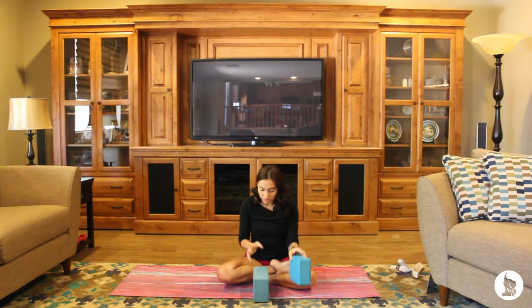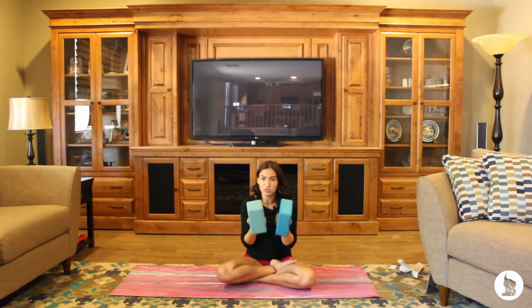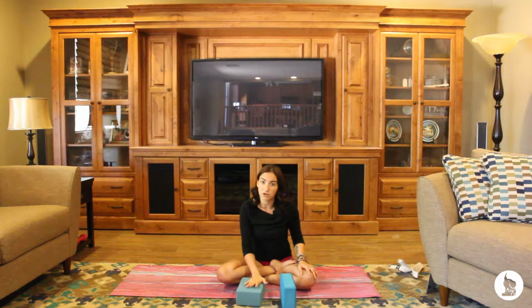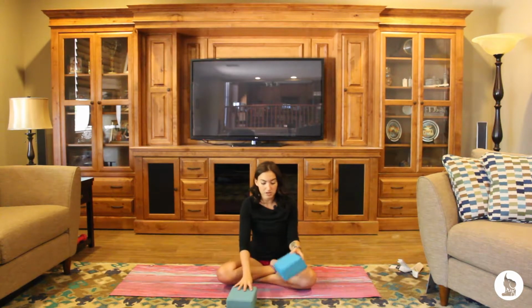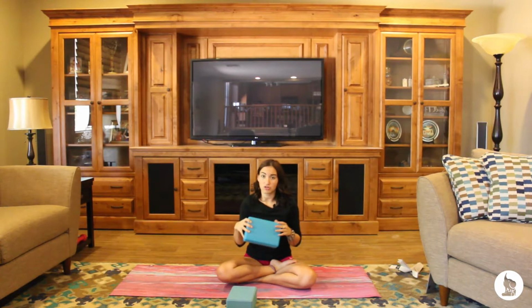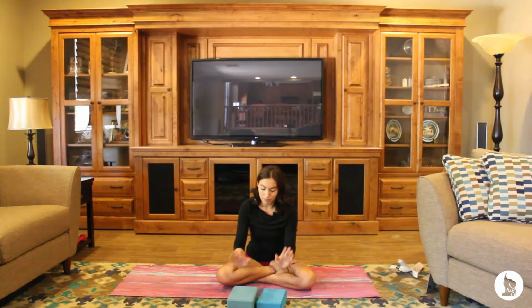So real quick before we dive in, just wanted to show you, I've got two different sized blocks here. Neither one's really right or wrong. It really just depends on what you like. If you want something that's thicker, it's going to give you a little bit more support, a little more firm. If you like something more thin, then sometimes you can get really nice stretches in the spine. I'll show you that in a little bit. Or sometimes you just don't need as much space. So totally up to you.